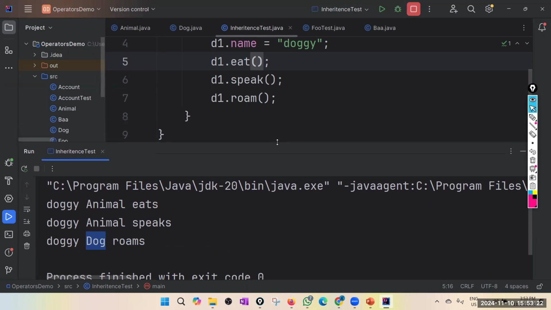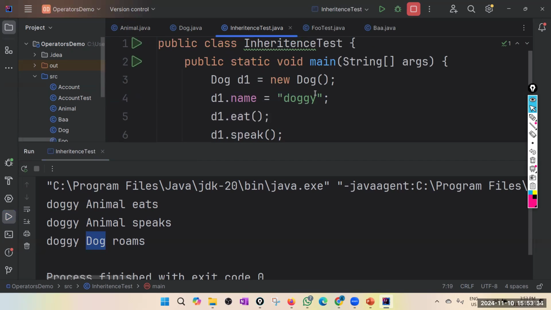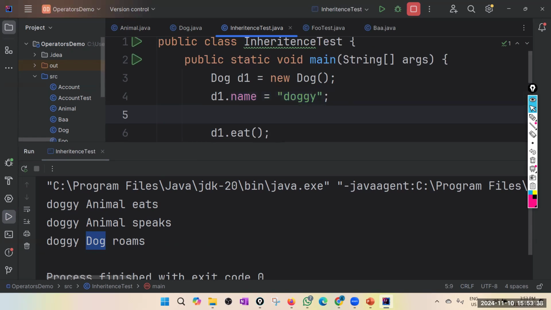Right? So now you can see we can do two things. You inherit non-private attributes and behaviors, and the subclass can have its own attributes and behaviors. For example, now I can set breed for the dog, so the dog class has that attribute. Let's say my dog D1's breed is Rottweiler, whatever. I don't know the exact spelling.